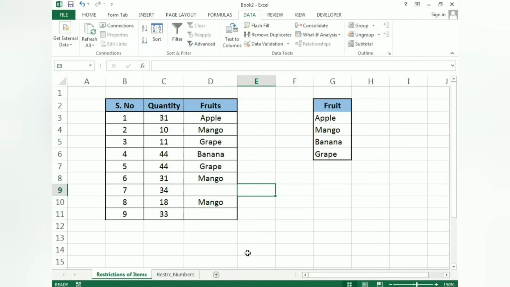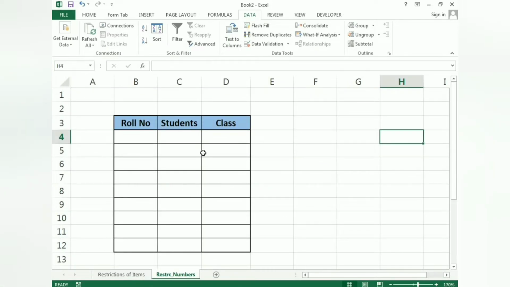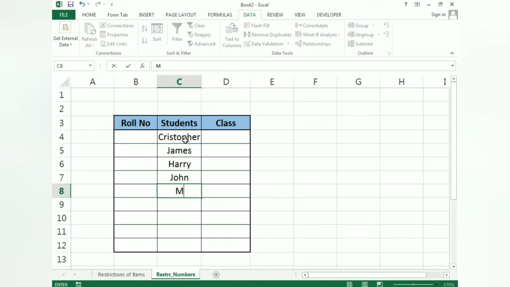Let's look at another example of data validation. You can see here the columns in which we have to write the roll number, the class name and the students. For the students, I can use any random values like James, Harry and John, Michael and Peter, David, James, or James I have already used here.